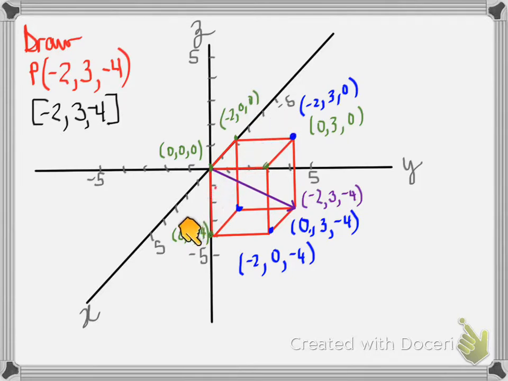Now, to get to, for example, this point down here, that will be (0,0,-4). This point down here moves down 4, and then we move back 2. To do that, that will give you the coordinates (-2,0,-4). And then we're looking at this point. This point is moving, for example, from the origin, down 4, so that your -4 is on the z, and right 3. And right 3 means that this will be (0,3,-4). And finally, this one over here takes all three coordinates to get there, and that's (-2,3,-4).